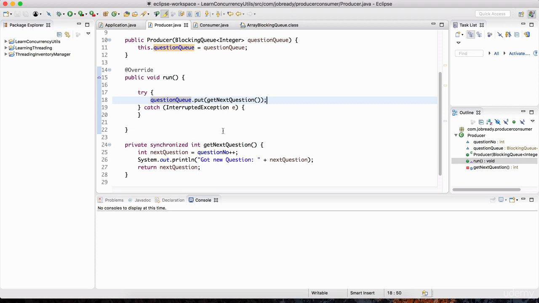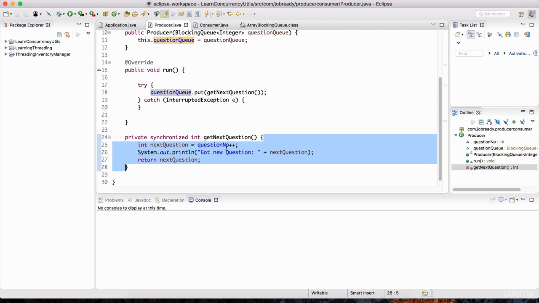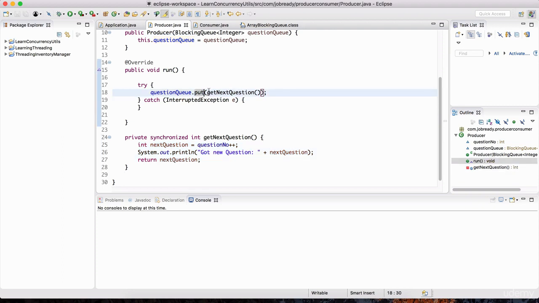This is still not thread safe because the printing and the incrementing that's going on here is an atomic operation. But after this is returned, the thread may be put to sleep before it actually makes its way into the question queue. This is going to return the next question, but before that question is sent to the put command, this thread may be paused, and another producer thread, if we had one, would come in and insert the wrong number. So we would have a problem there if we had two or more producer threads.